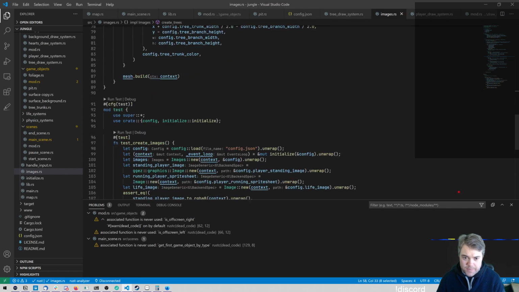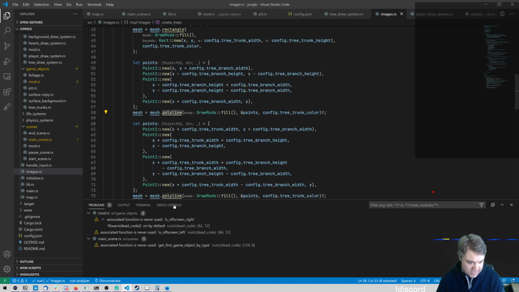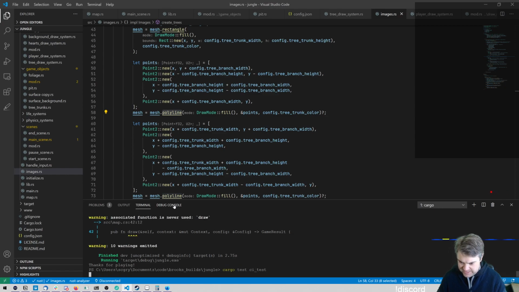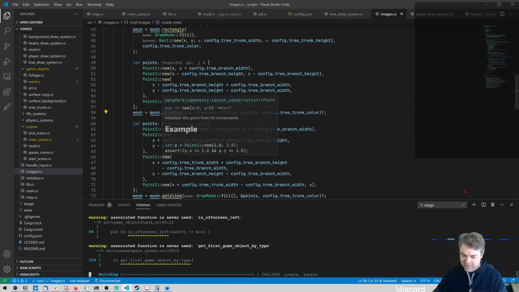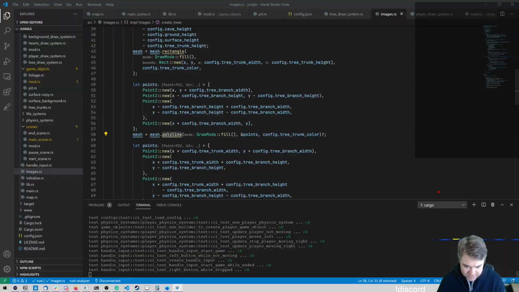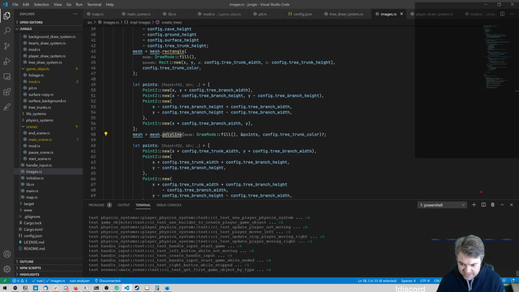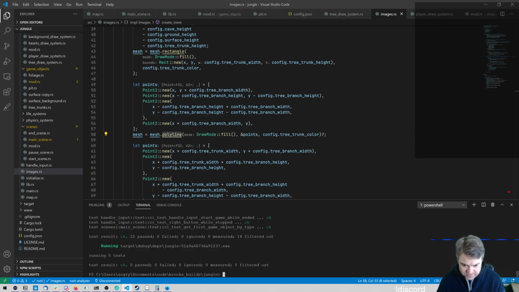Okay, so that should all work. I'm gonna do a cargo test CI test. I don't want to flash everyone's faces with that. With everything else, oh, we have some not appropriate CI tests in here apparently.